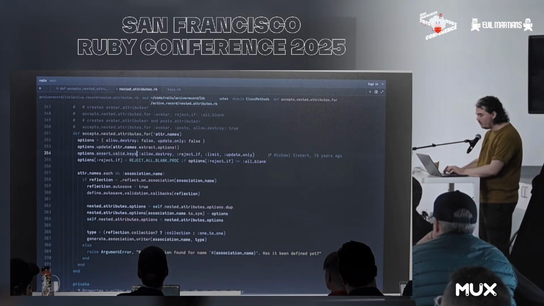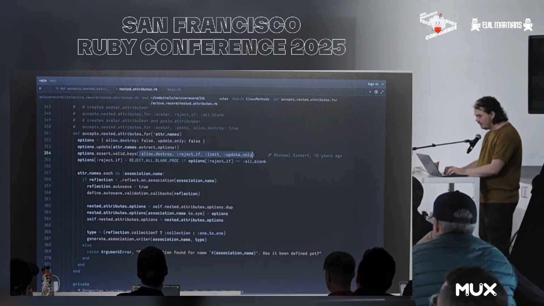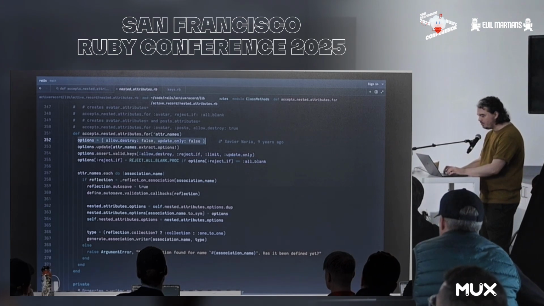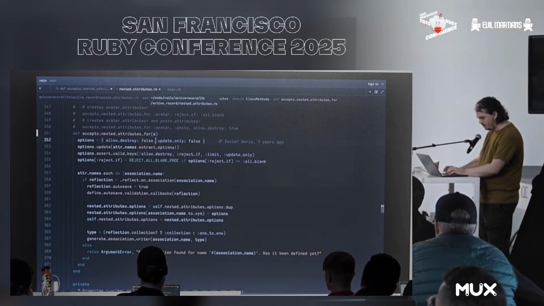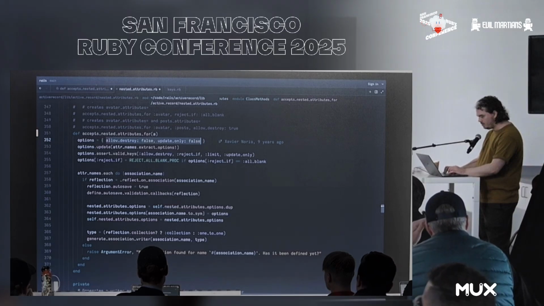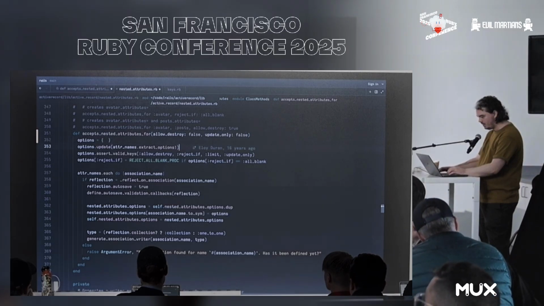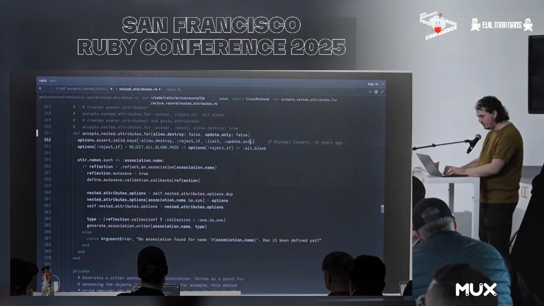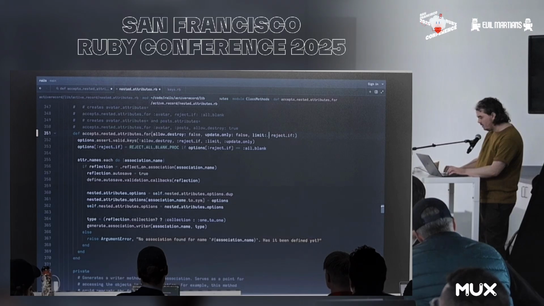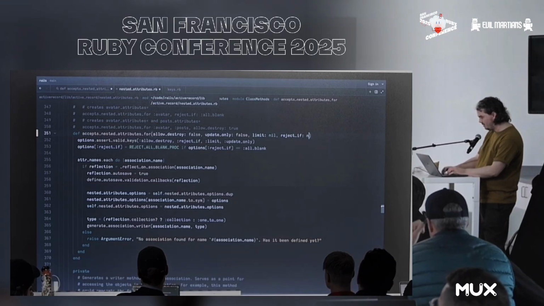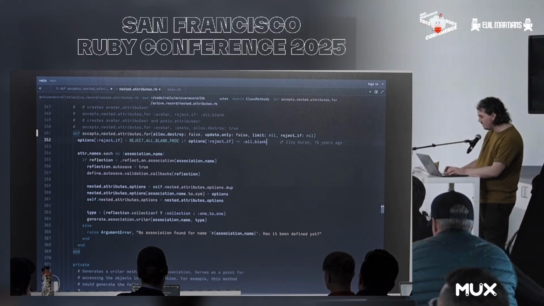So now this means that we can only have these four keys in our hash, or we'll raise. This is just another way, this is before keyword arguments. So I probably just allow, we can probably just copy these. These are probably the defaults. So it's probably like this. Don't need these. Allow destroy. We could also say limit. What's the other one that's missing? Reject if. Oh, and syntax error. Tough to type. So it's probably just like this essentially.